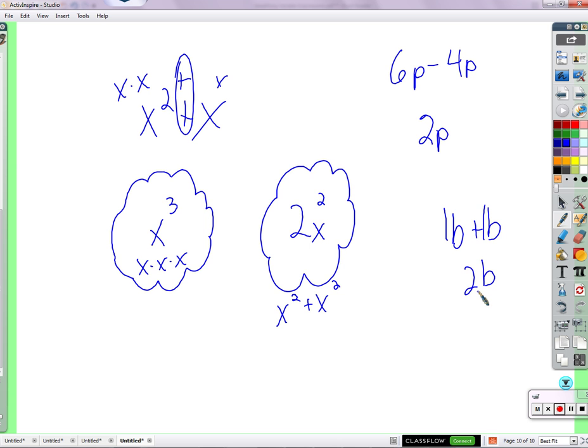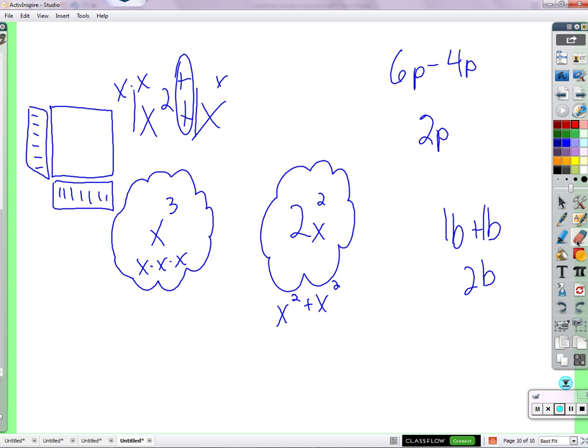Okay? All we have to think about is what are these things? There's one of these and one of these. Xylophones. It's going to be kind of hard because this would be a xylophone times a xylophone. What's a xylophone times a xylophone? A bigger xylophone. It would have to be like a square xylophone. I don't know what that would look like. That would be weird. If x stood for maybe inch, that could make more sense. Inch by inch is an inch square.